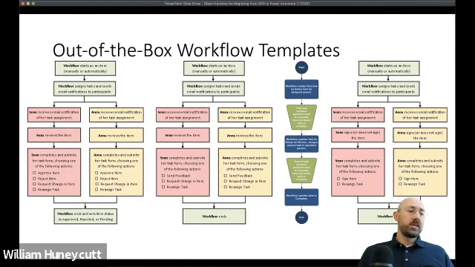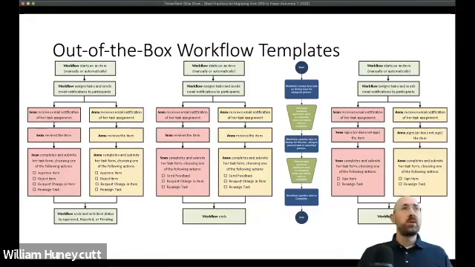What I've actually seen the use case around this over the years, and how myself and many of the people in the training industry have approached this: we use the out-of-the-box workflows to teach people how the workflow process works, how end users would interact with it, how you would use email to complete workflow activities relating back to an Outlook task and a SharePoint task form, how it would allow you to do sequential or parallel approvals or feedback. We would use this as a teaching tool to baseline how the workflows are supposed to behave and how end users need to interact with it.